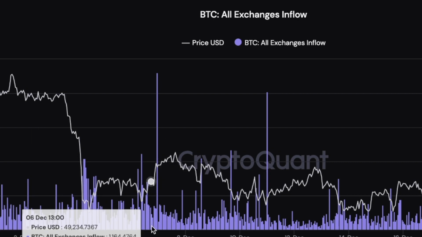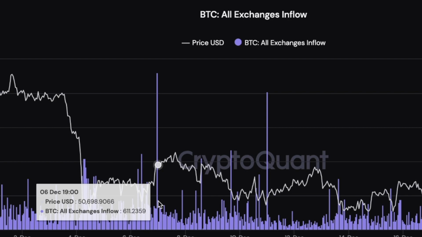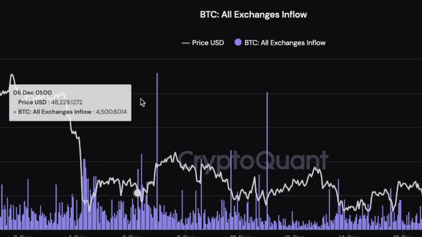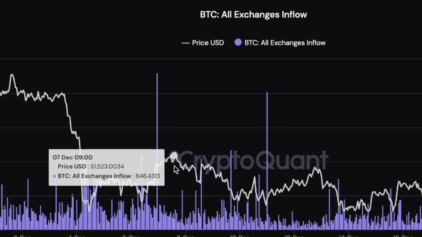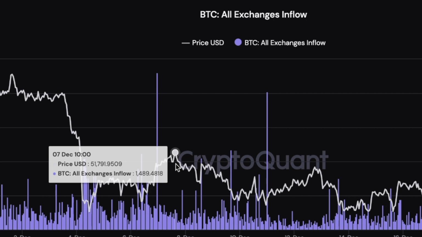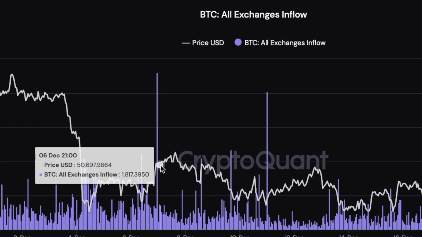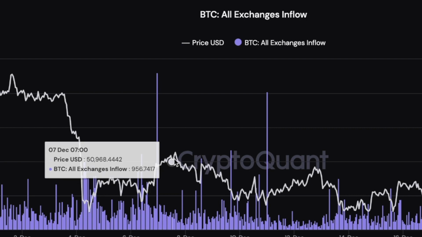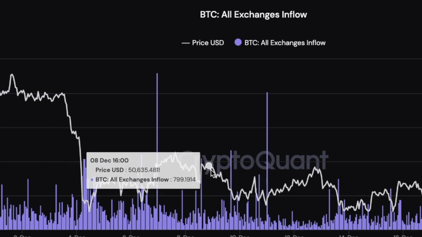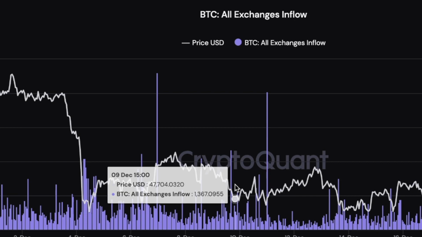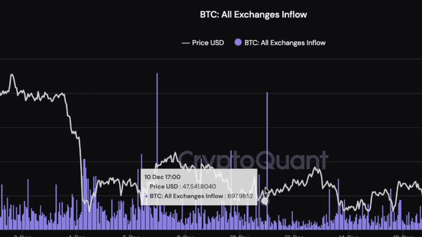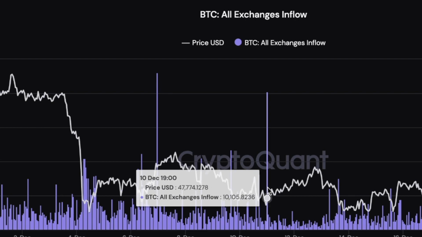This was on the 6th or 7th of December, and there was a massive BTC inflow. The price goes up to 51,791, so you'd have quite a lot of time to dollar cost average out of the market. You don't have to sell right away when this alert comes in, because the whales send it onto the exchanges and wait for a good opportunity to sell. So the price goes up for a little bit and afterwards it drops. It continues dropping, and a few days later it's way lower, at 47,704. It moves sideways and then I get another alert on the 10th of December.